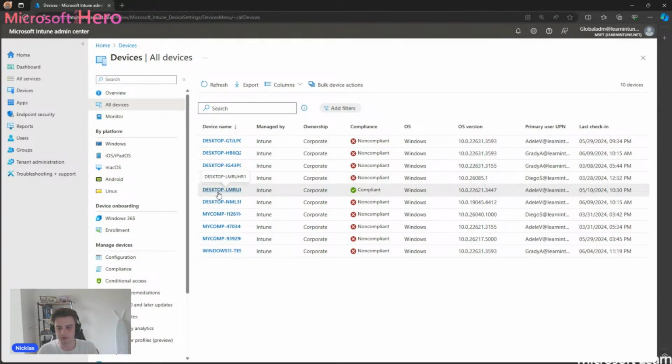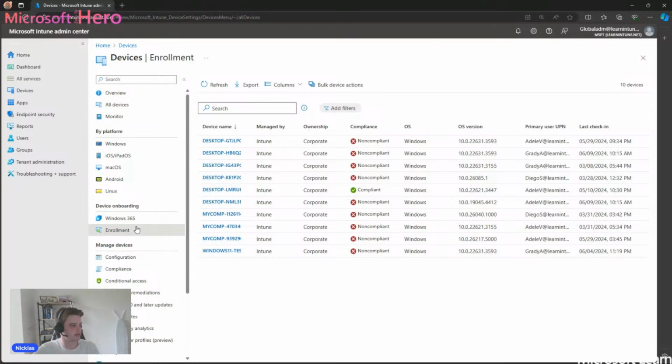If you want to see only my Mac devices, that's an opportunity as well. So we have the possibility to sort on the platform. And we also have the opportunity to customize Windows 365 from the portal as well, if you know that product.